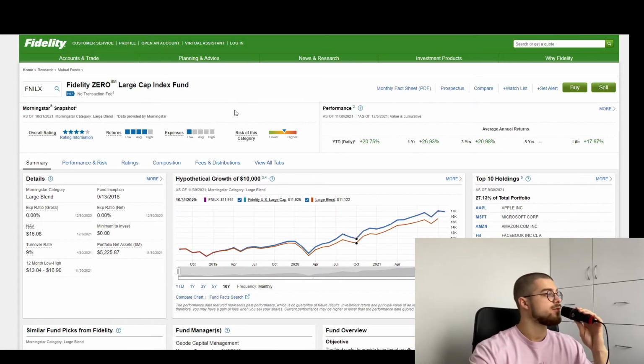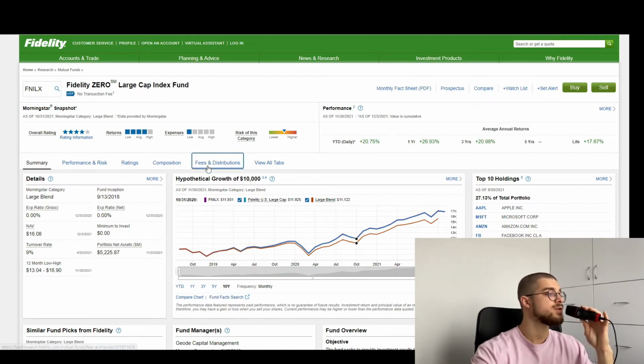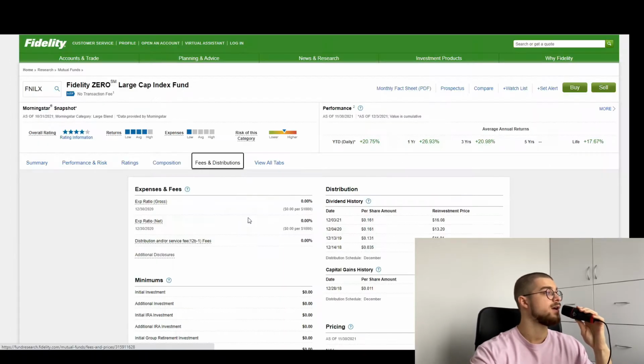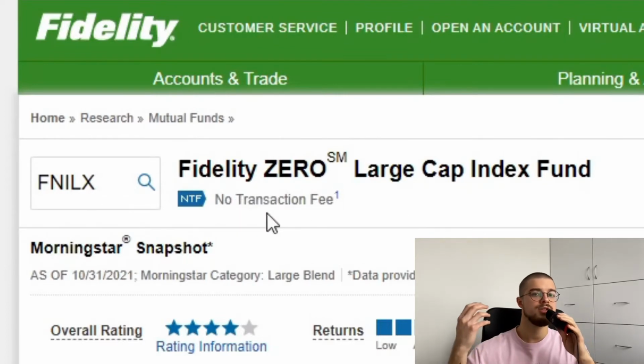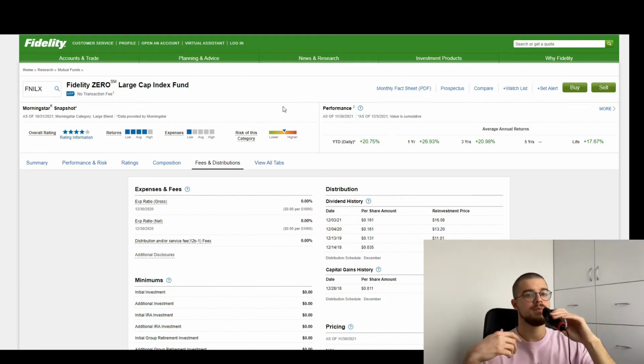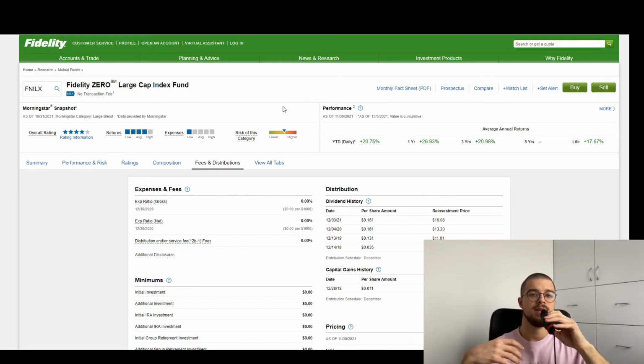And this is a mutual fund that has a zero expense ratio, 0%, and no transaction fee. So this would be the cheapest one if you want to follow large cap companies' performance. But I personally invest my money in ETFs because they're just easier to buy.